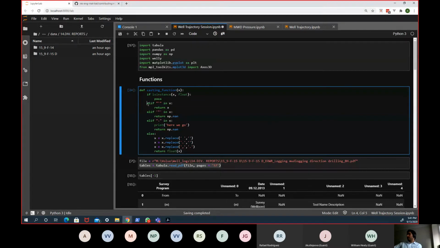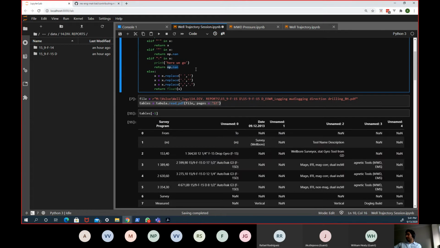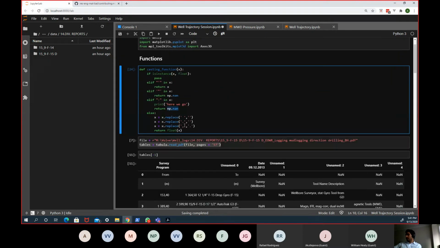So what I have done is quite a few things. If I have a quote, I will return the value. Or actually I can pass. If I have a single or double quote, if I have 2 points, I will return not a number, and so on. And also, first I convert the spaces.